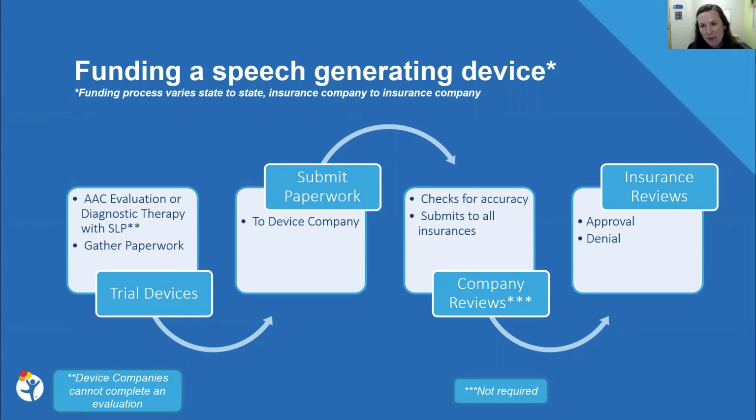I also want to follow up on some of these caveats that device companies themselves cannot complete an evaluation. They cannot make that final recommendation, and there's really possibility of bias there because they're wanting their product to sell. And at the same time, though, we do work closely with them because at least for me, it's nice to have that double check to make sure that everything that we send to insurance is going to be 100%. Like we're not going to be wasting our time by having to go back to insurance with a bunch of appeals. There still is that possibility, and that does happen for a variety of reasons, but I do have a good relationship with the device companies for that exact reason of wanting to have just one more double check. That is not required, and some clinicians choose not to do that, but know that that's just the process here.